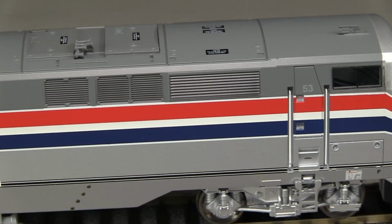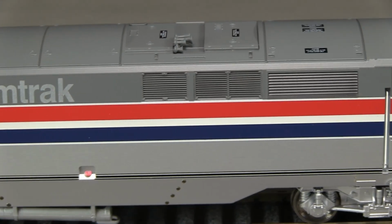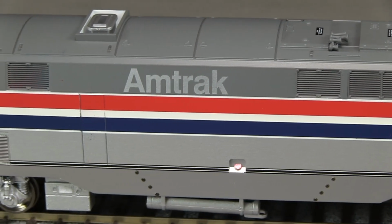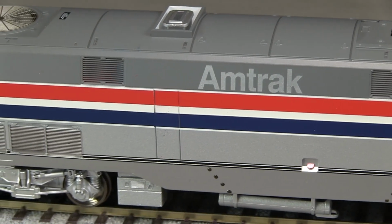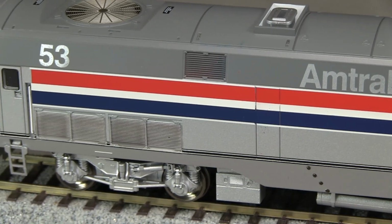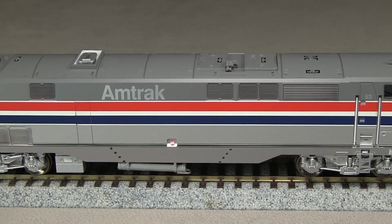The markings are well done, and all but the tiniest writing on some warning labels is legible with magnification. The model features freestanding grab irons, and I really like the subtle details on the grills. It's all done with paint, but it really makes it look almost like it's a photo-etched part. There is a slight fuzziness on the separation between the gray and the silver on the top, but it's so slight as to be hardly noticeable.